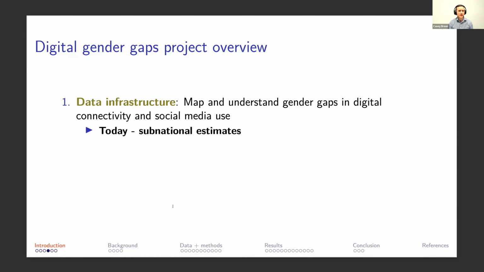Second, the project has what we call impacts research. So a series of original research projects trying to understand the impacts of digital information and capabilities on women's economic and social empowerment outcomes. Generally this research is cross-national, comparing across countries and trying to take a comparative perspective. Just to give you a sense of some of this original research.